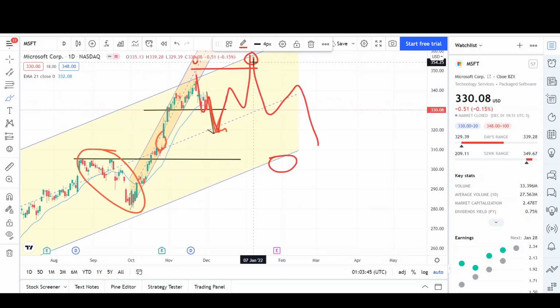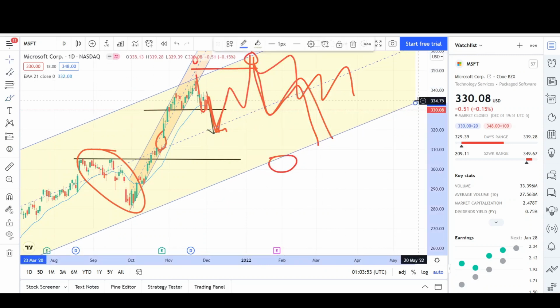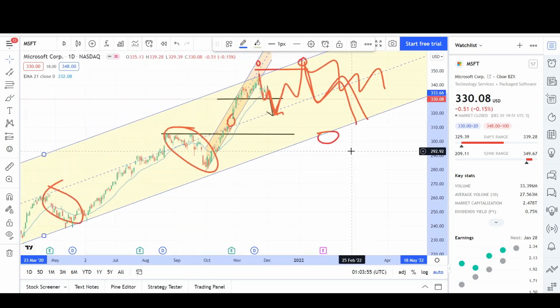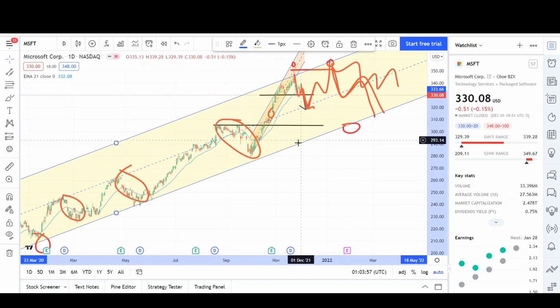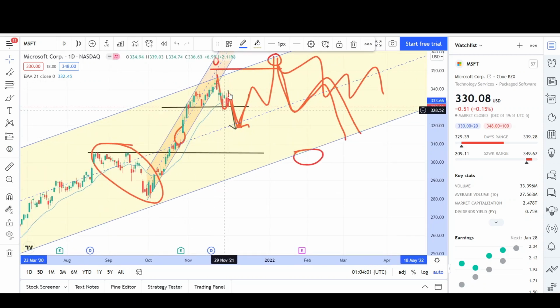And this one will be no different. Either we're going to get two legs back down, or it's just going to be a slow sideways grind until the channel meets it up in the future. Something like that. But that's pretty much my analysis on the daily chart. Just to sum it all up, I expect this pullback to continue for Microsoft and pretty much all other stocks on the market.